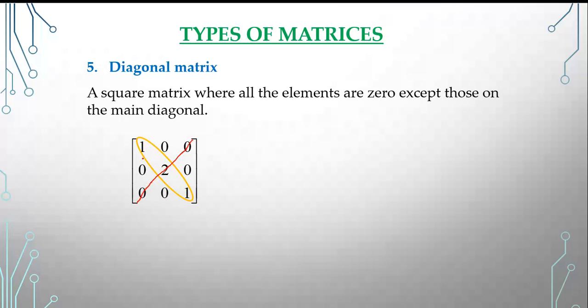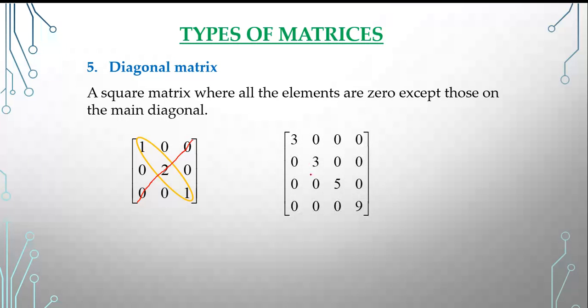So to have a diagonal in a diagonal matrix, it should be a square matrix, because if it is not a square matrix, then we can't say about the diagonal. So what is the diagonal matrix? In which we have the elements only on the main diagonal and non-diagonal elements are 0. So this type of matrix is called the diagonal matrix.